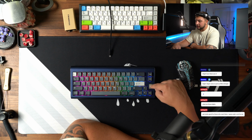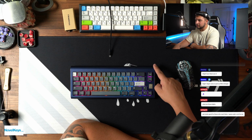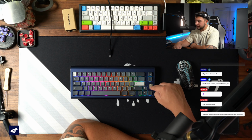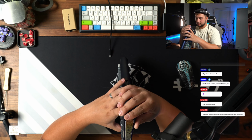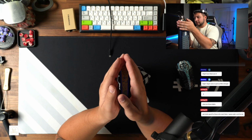Maybe like the same. One thing I don't like is that I can move this around. There's a weird tolerance on this. It would have been nice to see a better tolerance, but it would have been cool to see the same lighting effect around here on the sides, maybe a little bit brighter, and around this thing. That would have been pretty cool. Because I mean, I can see it, but it's very faint.